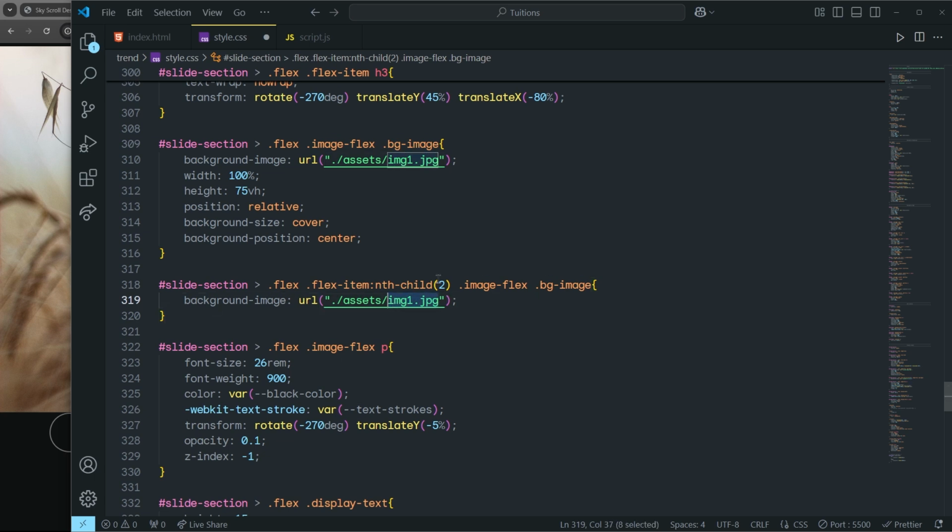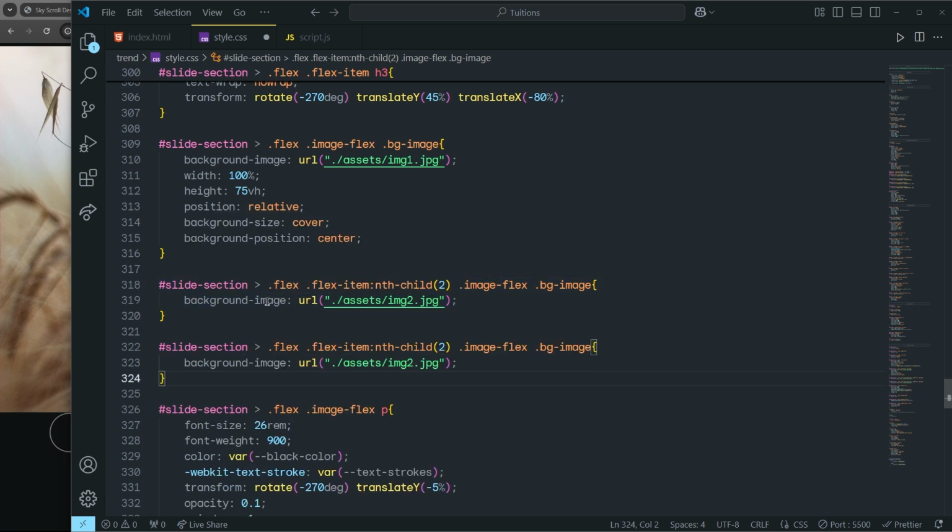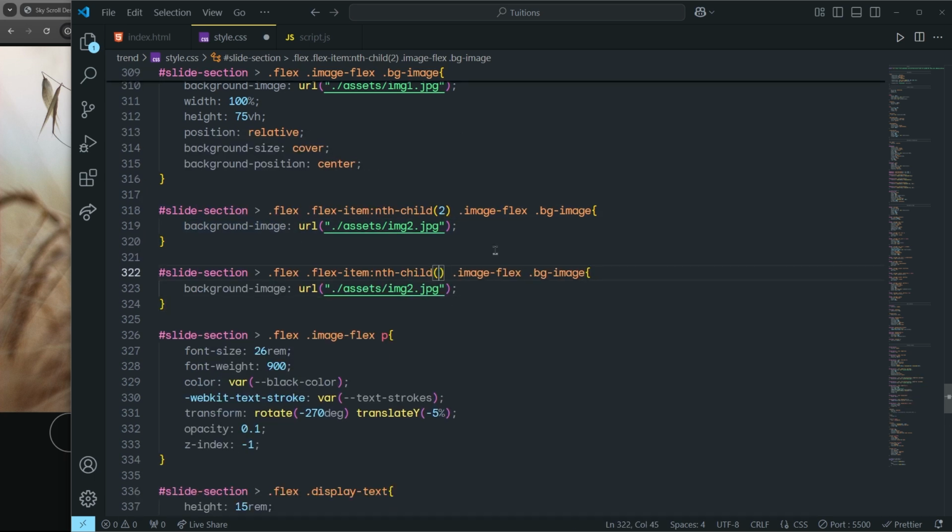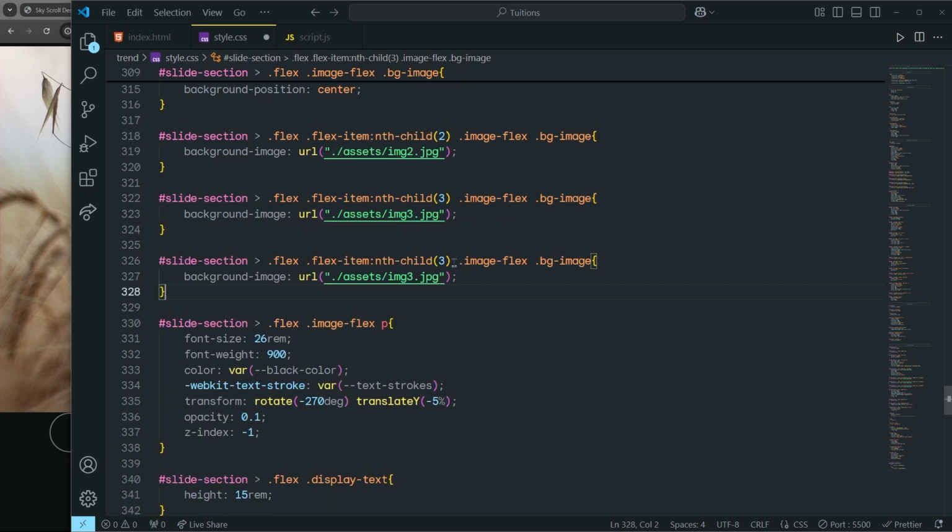And instead of image 1, now I can select image 2. Let's copy this, paste it here. This became nth-child 3 and the image became image 3. Let's copy and paste it again. This became nth-child 4 and the image became image 4.